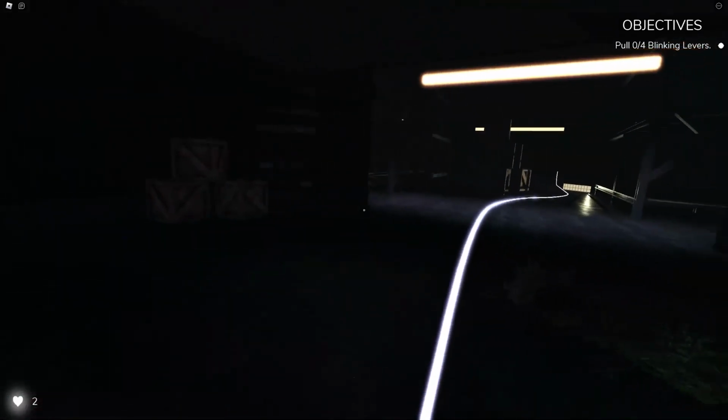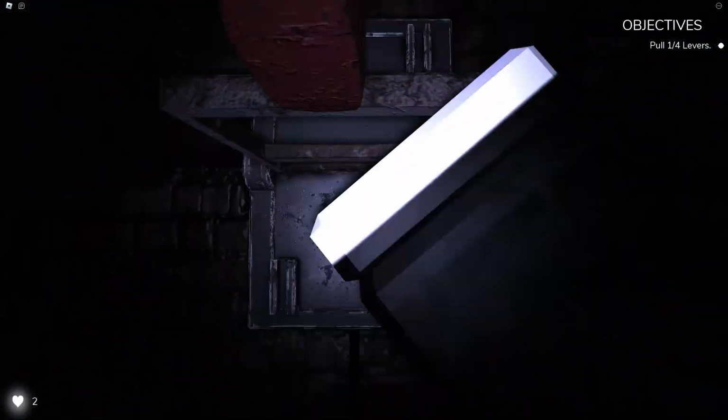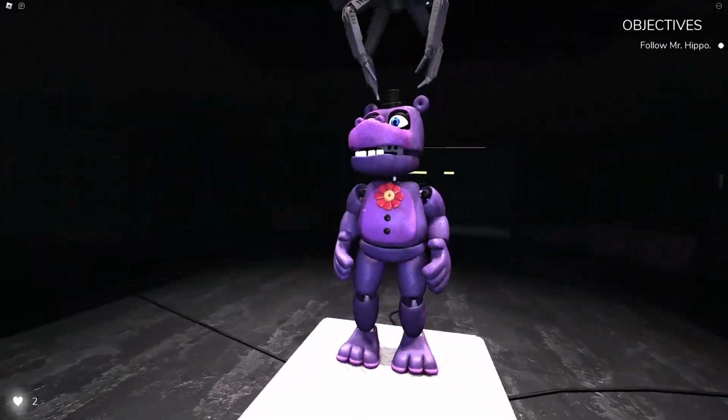Slowly getting every piece of Mr. Hippo attached to his body, you eventually are able to finally flip 4 breakers to activate him. Waking up, he talks to us with what I presume is an AI voice.